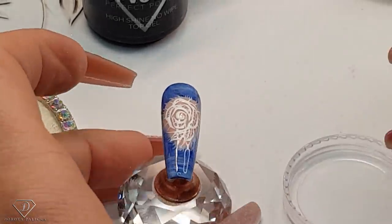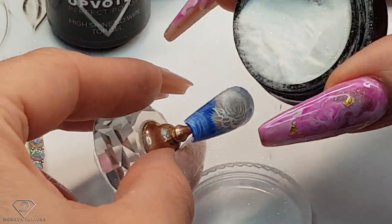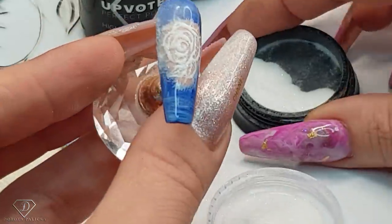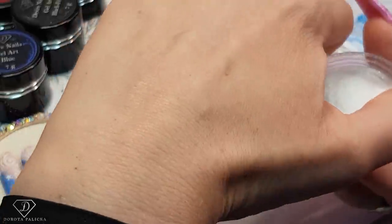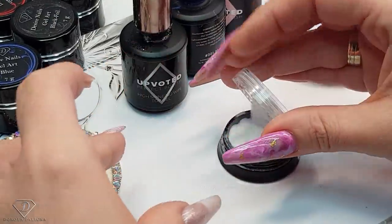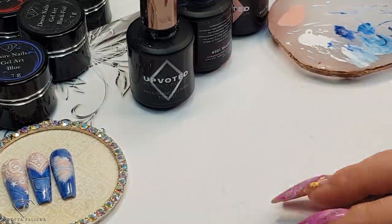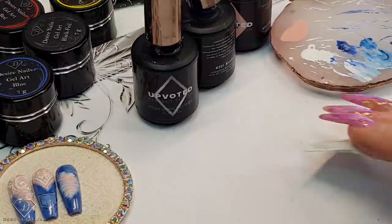You can do any type of lace. I just wanted to do the rose because I have done it on the other chip, and I know, guys, you would really want to know how to do it. So that's why I picked up the rose. Give it a cook. And now let's move into the belt, because this one is going to be involving quite a lot of work still. Okay, clean the mess.